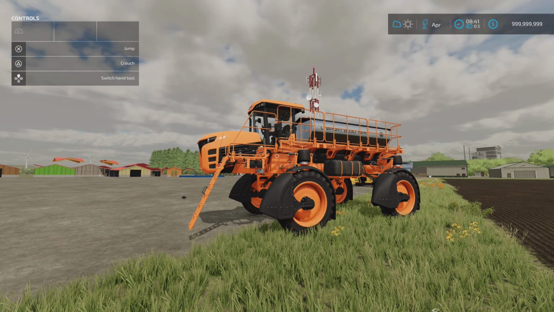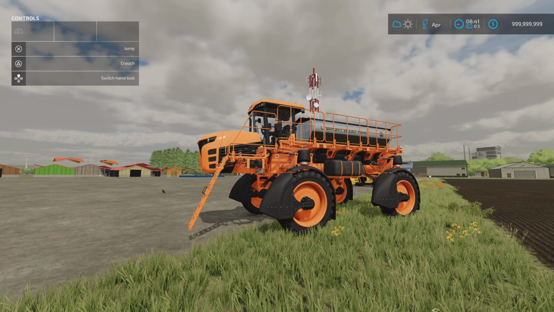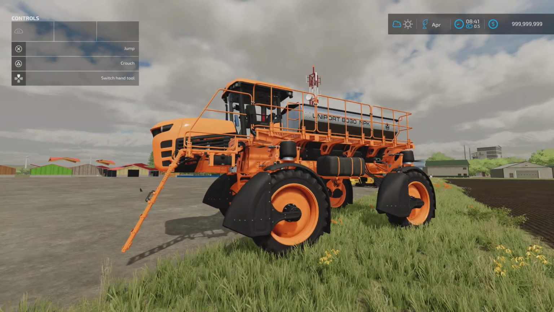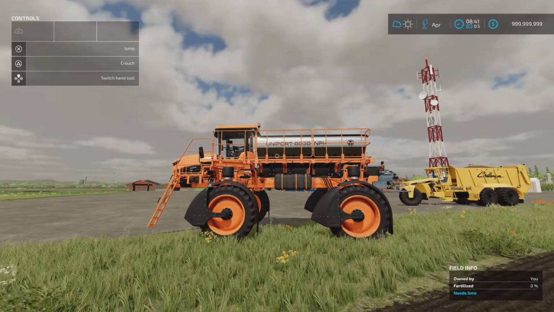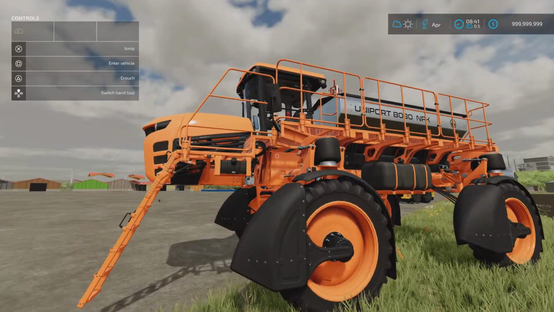So this actually came out yesterday. I didn't think we were getting any mods, and then quite late this dropped, so I thought I'd add it in today. This is the Jacto Uniport 8030 NPK, by Jacto and Connect Modding. 54.2 megabytes download, 35 slots on console with a 50-meter spread width. This will do fertilizer or lime. I put lime in it because sometimes the lime doesn't spread at the same width as fertilizer does, and it says 50 meters, so we'll give it a go.